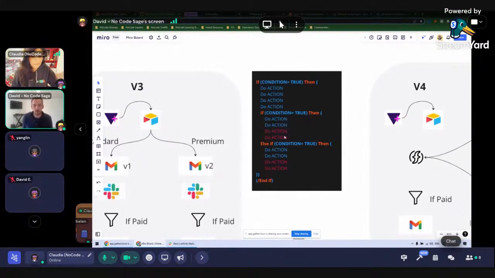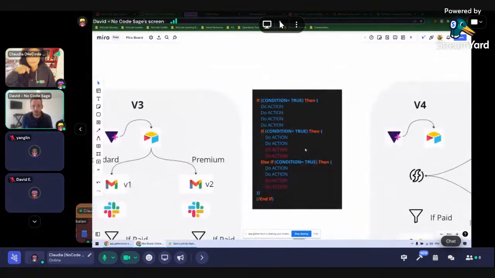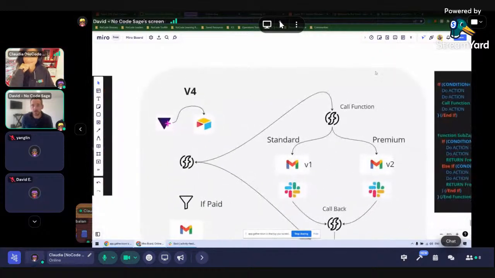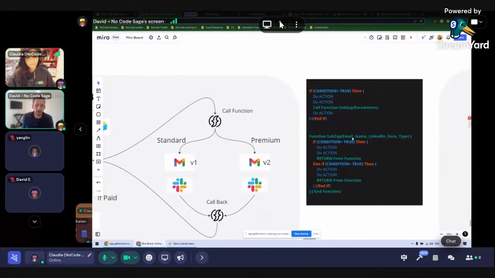So kind of a multiple-step if statement. We're going to have a quick look at that. I'm going to show you why that's really annoying to do in Zapier. It's not hard to do, but it's just really annoying, and there's a really great workaround. And then how you can build functions in Zapier. You can build reusable modules, which really starts to leverage the power of it.